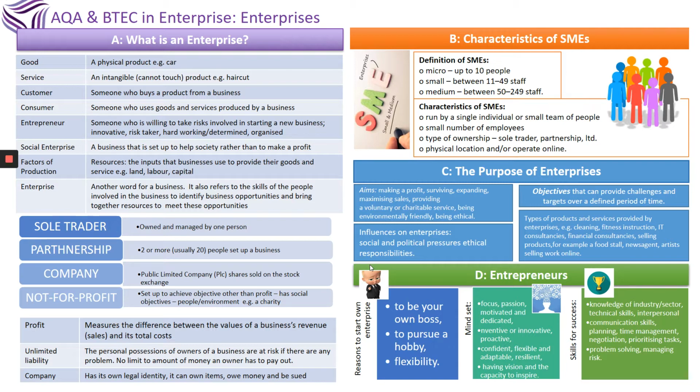Okay, then if we move down the page, we've got how different businesses can be set up. So a sole trader, normally work on their own. Okay, then we've got partnership, company, not for profit. Okay, investigate those, find me a good definition with an example. Okay, then under that we've got profit, unlimited liability, and company. Okay, 3 key things. What I'd like you to try and do is find out and explain to me the difference between unlimited liability and limited liability. So you've got unlimited, okay, find out what limited liability is. Okay, that's really important.